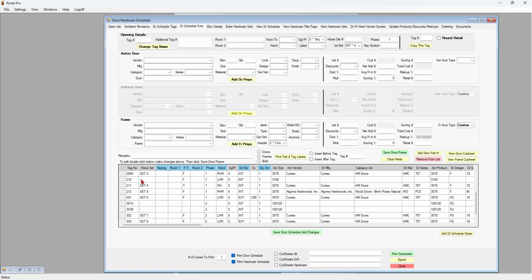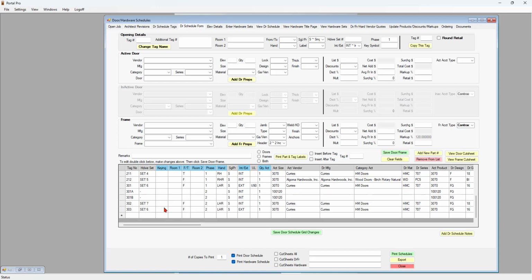Okay, so it looks like it was picking up this hyphen right here. And that looks like that door that we're not even going to be using, so I really don't have to worry about that. It looks like the same thing on these two steel doors, probably overhead doors.